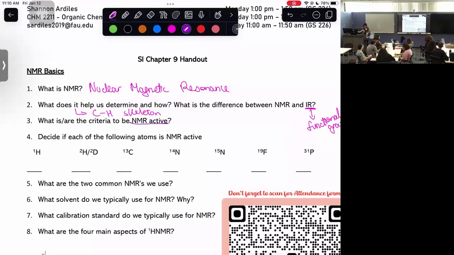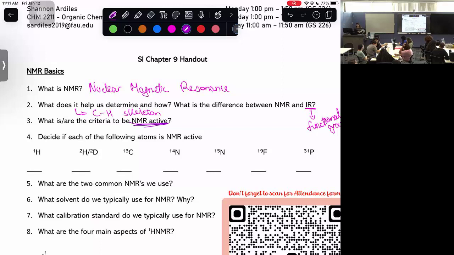We are gonna learn a new term, which is NMR active. Has anyone read the slides ahead of hand or the book ahead of hand? Any guesses on what's NMR active? Okay, it's the first day, that's okay. You guys can relax. That's completely okay.